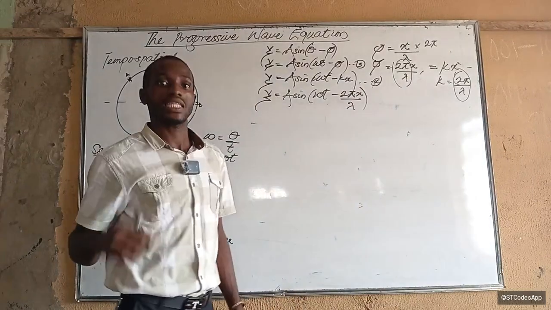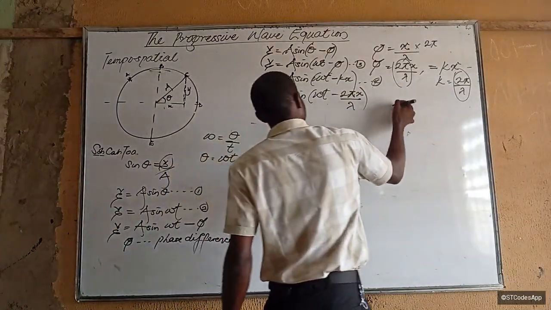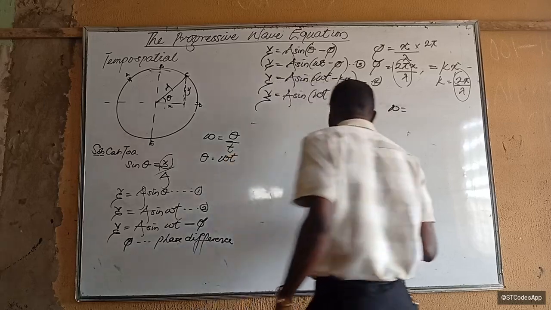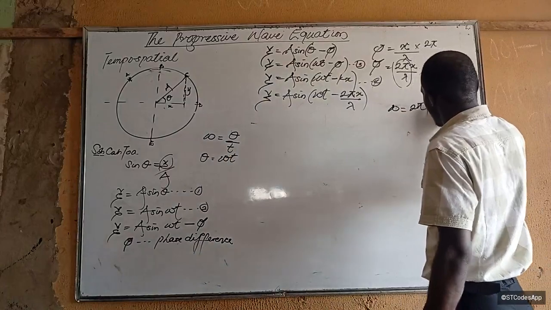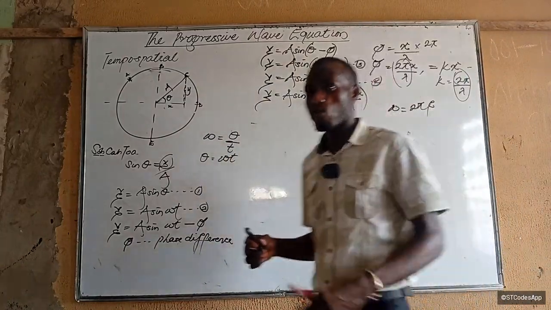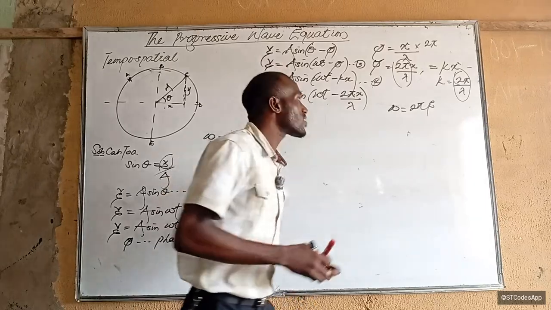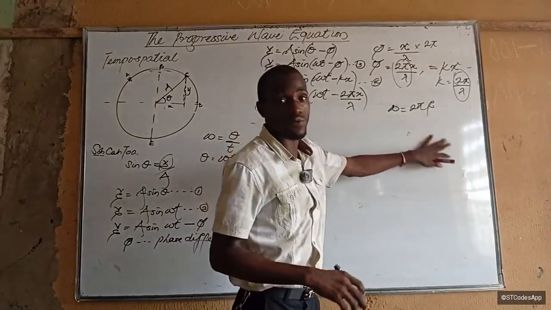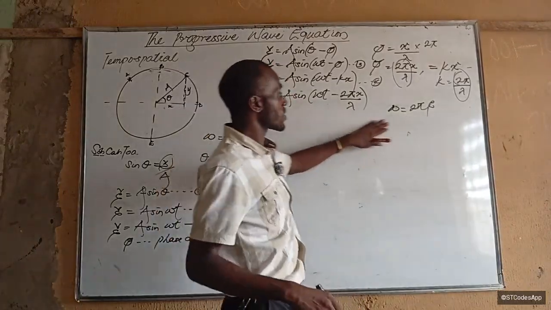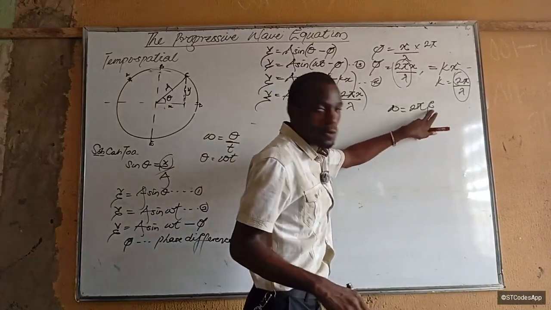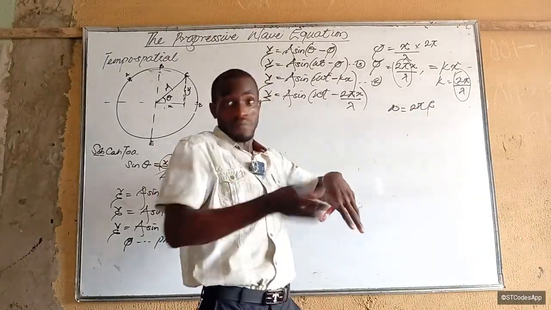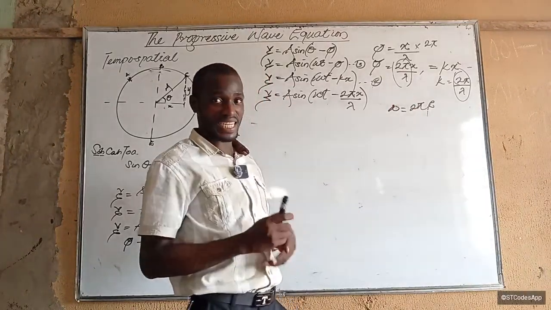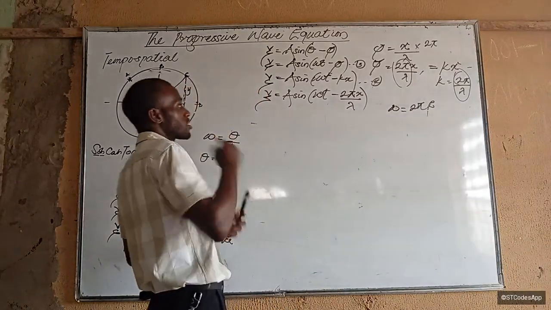But in fact, remember also that omega is actually equal to 2 pi f. I have given this before, or 2 pi over period. Is that clear? I've explained this before. It's just the frequency, the frequency of completion of a circle. That's the meaning. Is that clear? That's the speed, it's called angular speed.